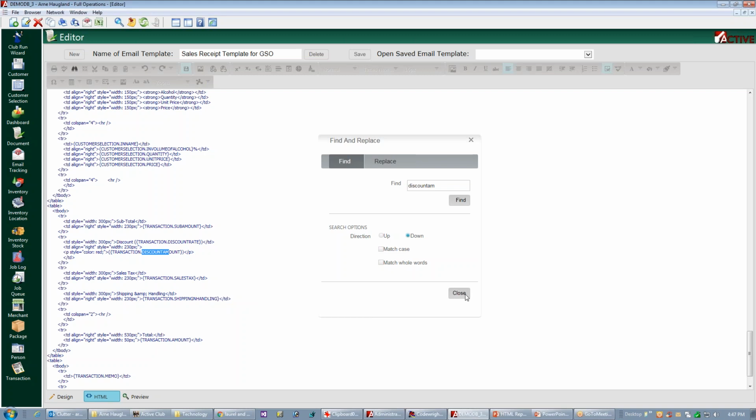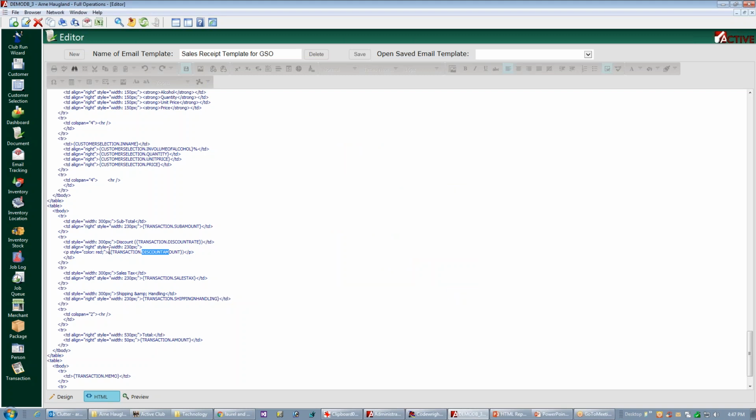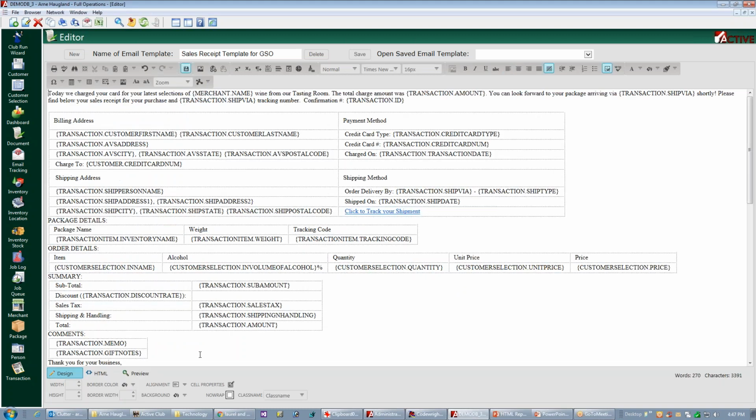There it is. That's the one I want. And I'm just going to grab the piece that does not include those P's. Control V to paste it. So get rid of those funny characters. There we go. Now it is not colored.